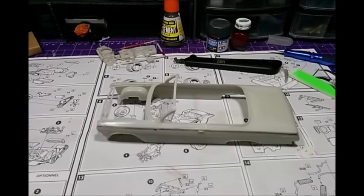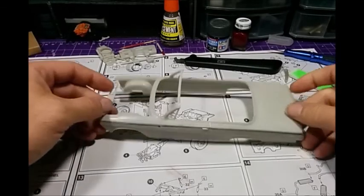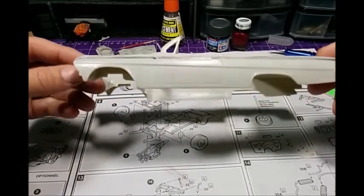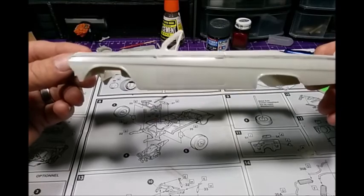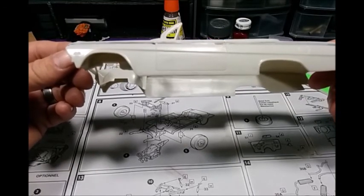Hey guys, and welcome back. So in this video, I'm going to be working on the body. Now I'm hoping to have it done in this video, but the paint job I'm doing, it may not be, but I'm going to do my best.